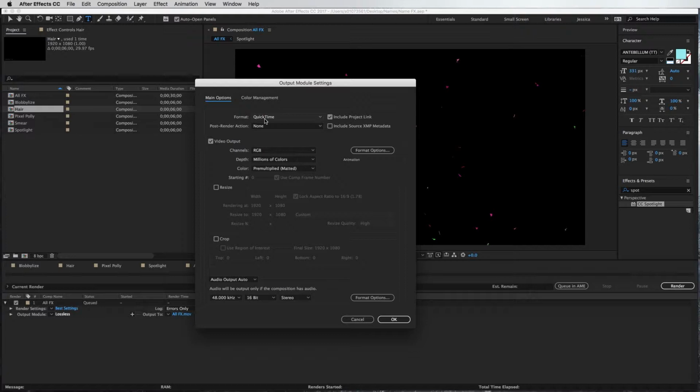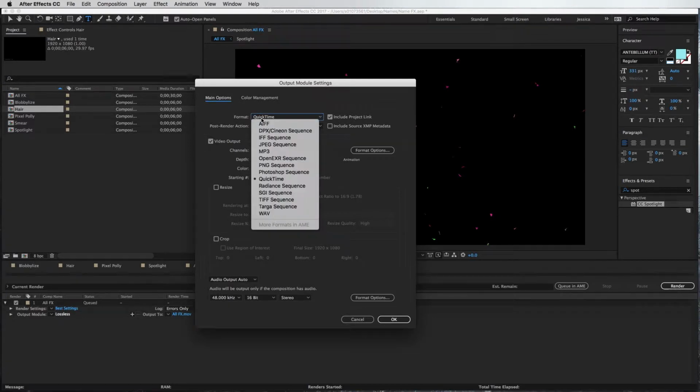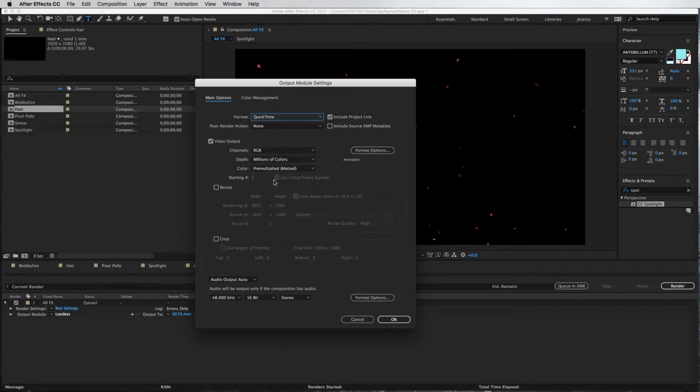So we always want to export as H.264 if we're doing a preview or we need a smaller file size, or we need it to go on the internet. So if you're on a PC, change this format to QuickTime. If you're on a Mac, leave it on QuickTime. So if you look through here, you can also save these as JPEG sequences. You can just export the audio if it has audio. There's a lot of different things you can do here, but for QuickTime, that's what we're going to work with.